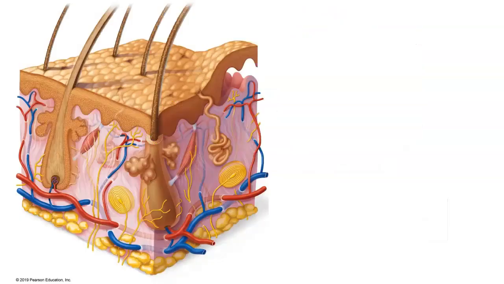The other type of gland that we see in the reticular layer of the dermis that's derived from the epidermis are sweat glands. And so this is the boundary of the epidermis. They make this a little more distinct in the picture, but still this duct coming in from the sweat gland is a continuation of epithelial tissue. And the sweat gland itself is made up of epithelial tissue. And so that's a derivative of the epidermis.